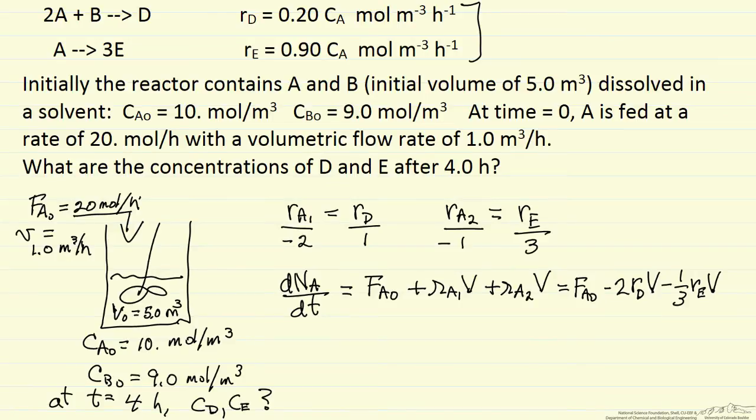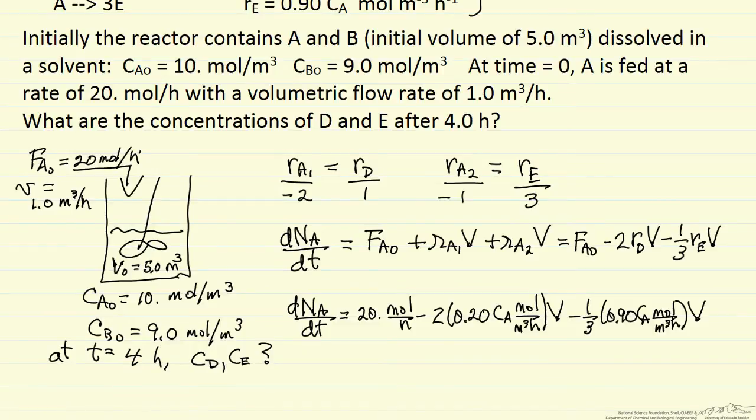Now let's substitute in the numerical values for these terms on the right side using rates of reaction and flow rates. Let me point out a couple of things. One, I did not substitute for volume because the volume is changing in the semi-batch reactor. We're adding more A to the system, so volume is a function of time. I've indicated the units, so you can see when we put in volume, we'll have units of moles per hour for each term.